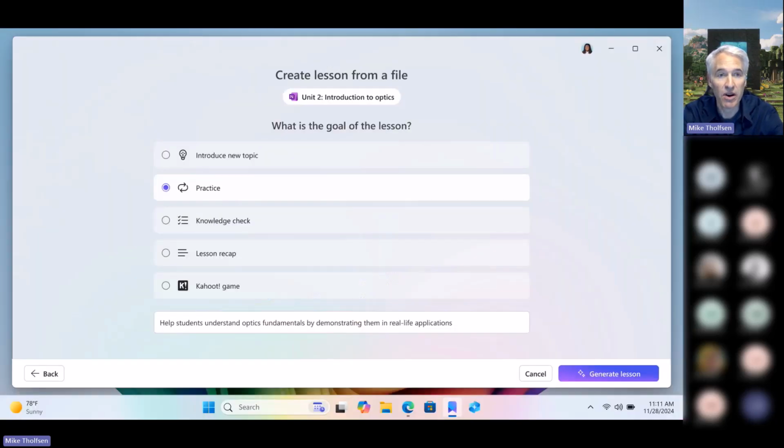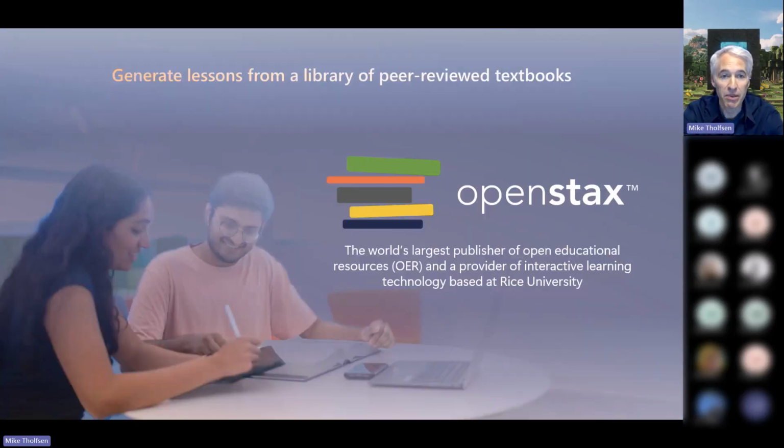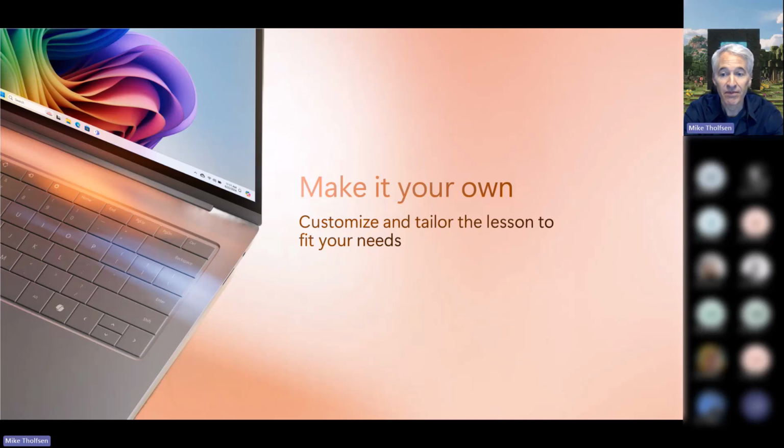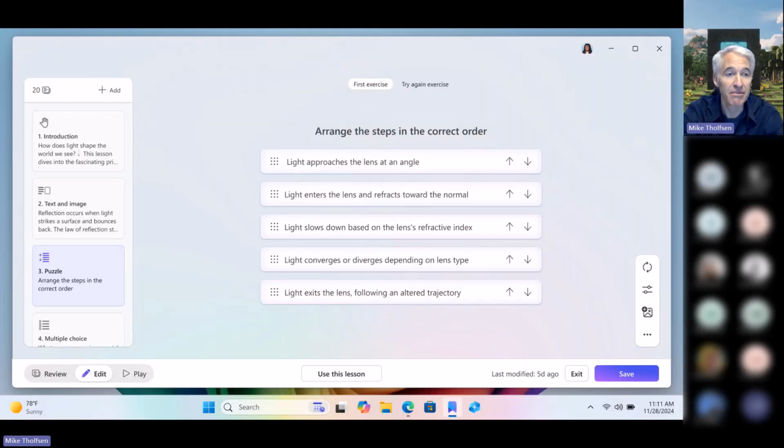And the way that Spark works is educators can pull in any type of file. If you saw in the video, they pulled in Word documents or PDFs or OneNote files or other things, and you can generate all sorts of lesson and learning activities. We also have integrated with places like OpenStax, which make the world's leading open source textbook. So if you want high quality content and not use your own content, you want to get something like one of our partners, you can pull that in, and very easily you can generate lesson activities and do those types of lessons. And you can tweak these things. So it's very easy to modify the lessons.